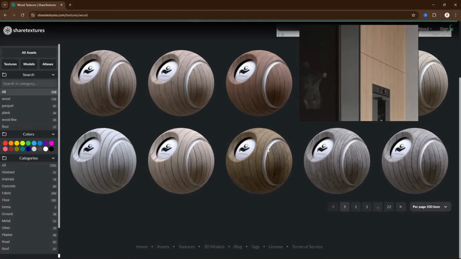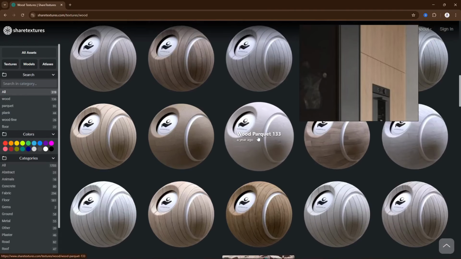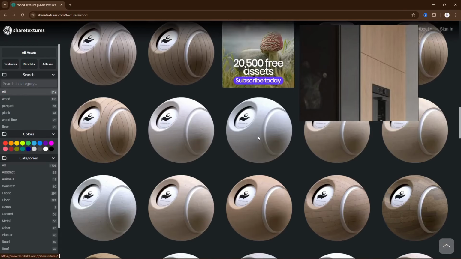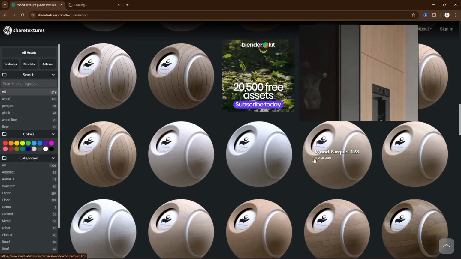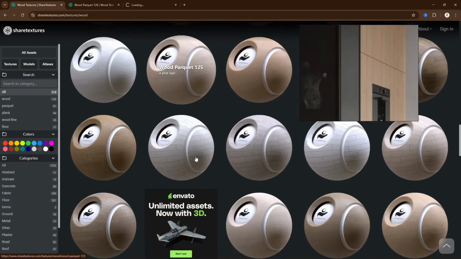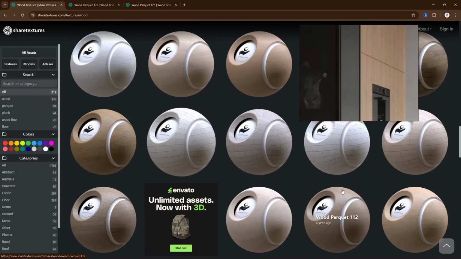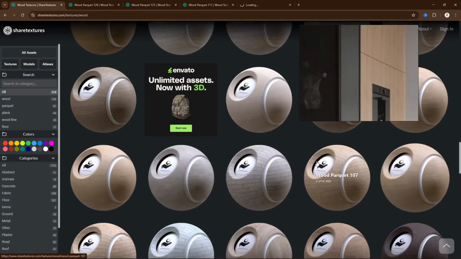Let's do 100 per page. So you can see it here. And what we want is a plywood, yeah, something like this. Let's open this in a new tab. Let's open this in a new tab as well, so we can actually see how it is going to look.